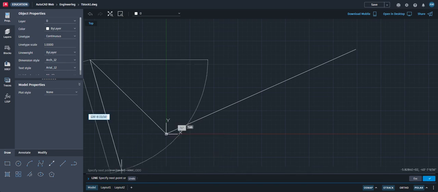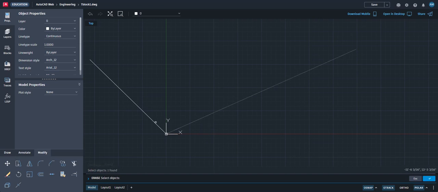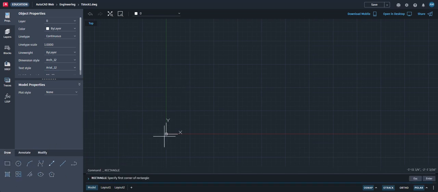You can see AutoCAD just went into this one. I'm going to press escape, because this one is going to the left, negative 1000, and then going up, positive 1000. So each point in AutoCAD has a specific designation or coordinate, and you can use that to start your drawings at a particular location. Now we're going to erase these two lines. The first thing we're going to do, press enter to erase, is make a rectangle, and we're going to start at 0, 0.